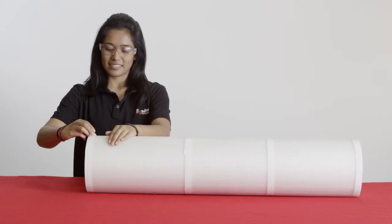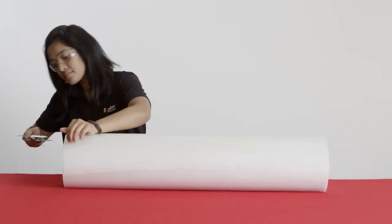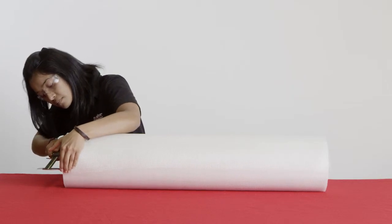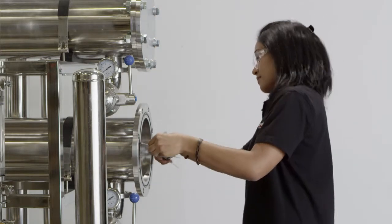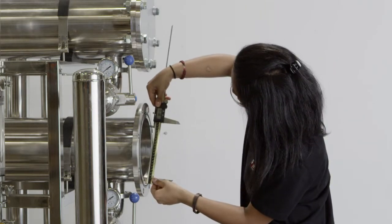Step 1. Remove the vinyl tape around the element. Step 2. Measure the outer diameter. It is a good practice to measure from the tip to the loose net. Step 3. Record the housing's inner diameter. It is a good idea to take several measurements around the interior circumference, as many housings are not perfectly round.